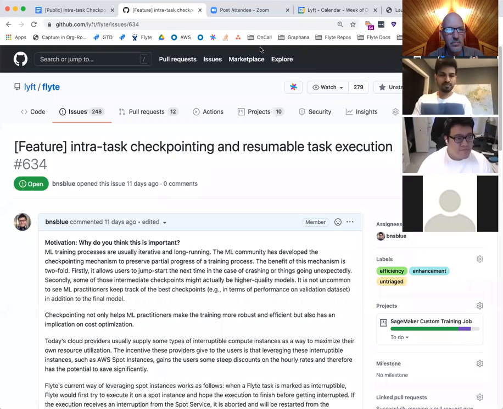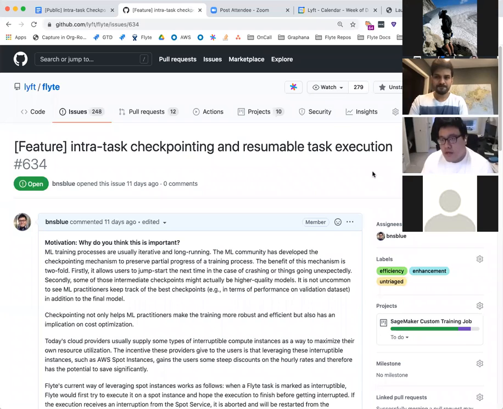All right, cool. So today I'm going to introduce a little idea about what's called IntraTask checkpointing and resumable task execution on Flyte. As we all know, Flyte itself is designed to be a checkpointing system already, but the checkpoint happens at the task boundary currently.